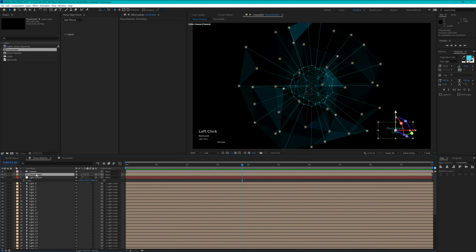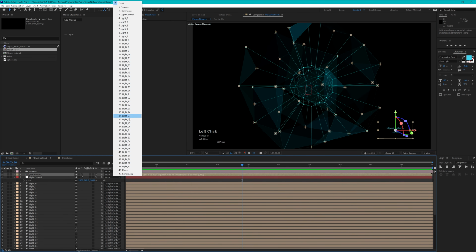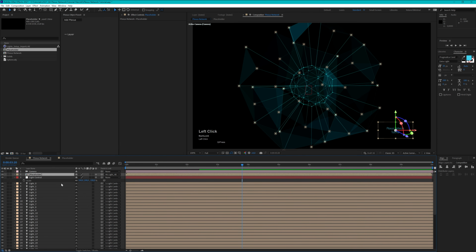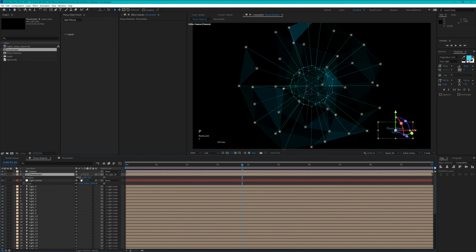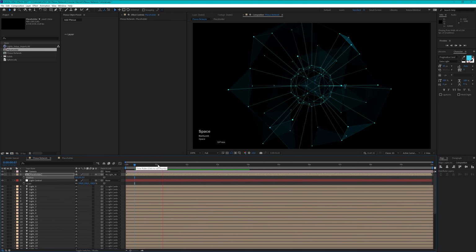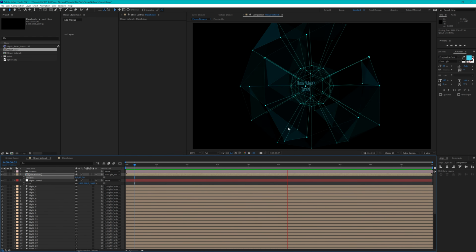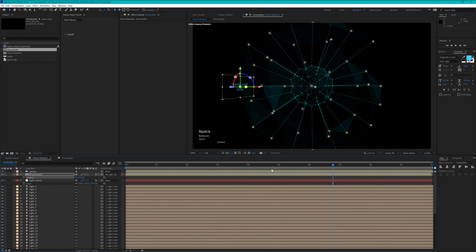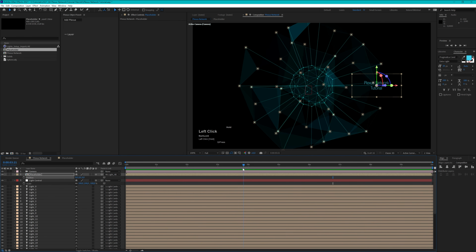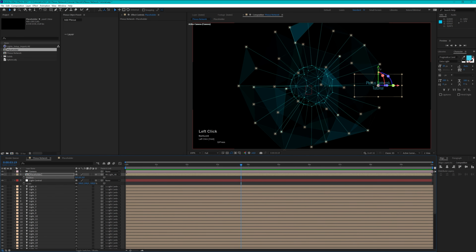Okay, so let's go to my placeholder. Let's link this to light number 40. It's down here. And let's see its position now. And if I set this to 0, 0, 0 now, you see that it is exactly placed on my light. So now you see it comes into the scene here and is rotating around nicely. Of course, it is now right in the middle. So what I could do now is I could just move it up a little bit so that it is floating above my point here.